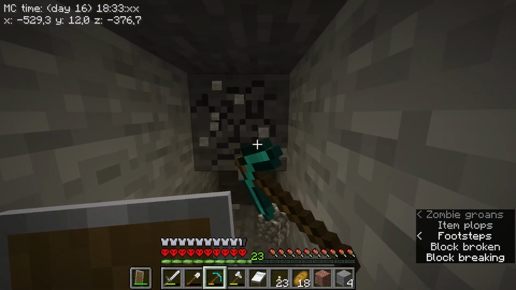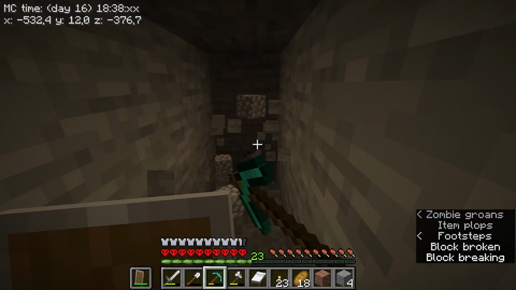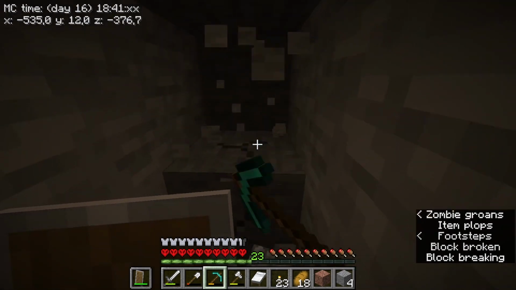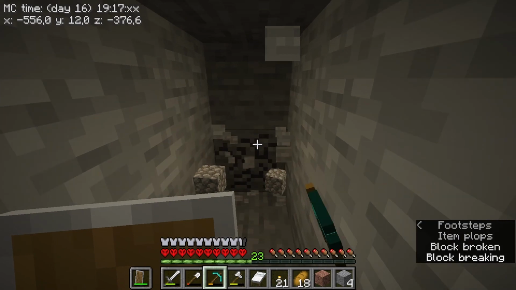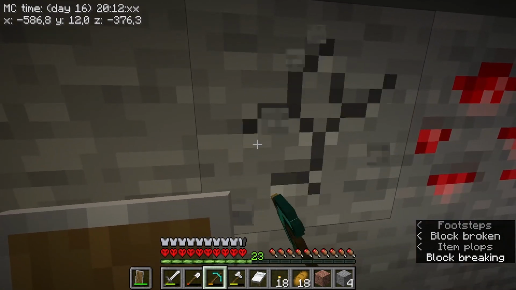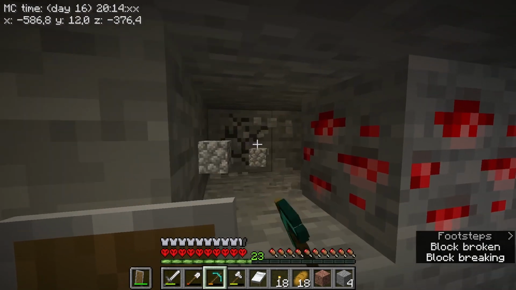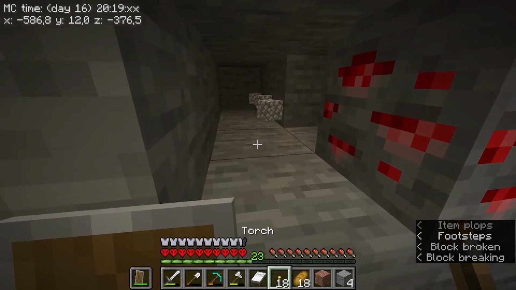The zombie really wants to make it known that he is there. And we are gonna ignore him for it. I do not have the time for this man's shenanigans. Axolotl, there is an axolotl right here somewhere. Nope. We shouldn't check it out. Eerie noise though.